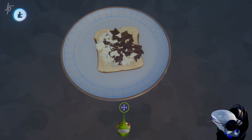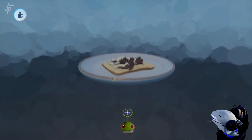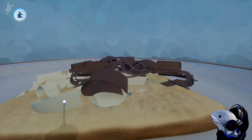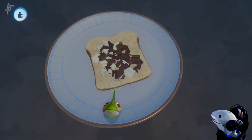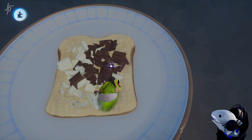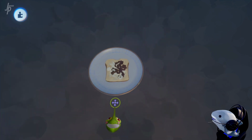But we already tested this in the settings that I'm going to use. But yeah, this is totally looking legit. I'm already getting hungry, by the way, if I see this. I'm not going to lie.